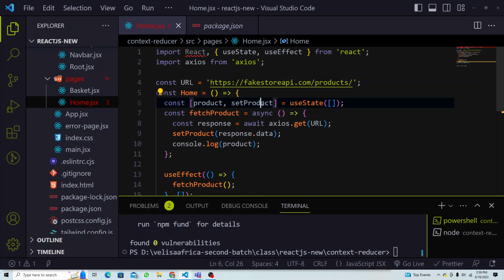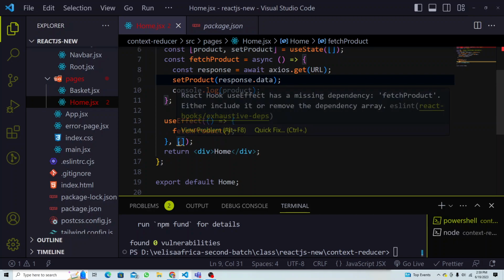So setProduct. I think there is something not correct. Let me see. So what would be the error now? Response the data. Okay, a response we are getting.